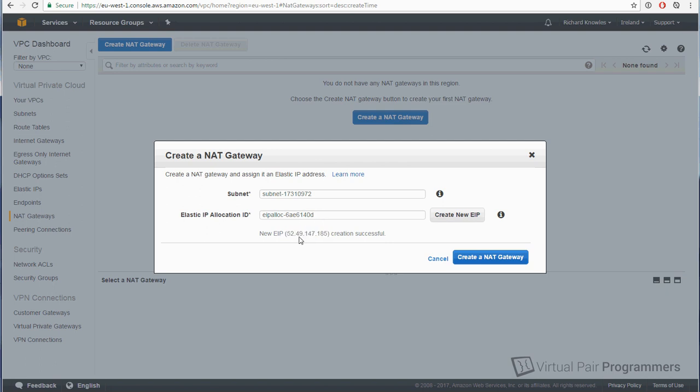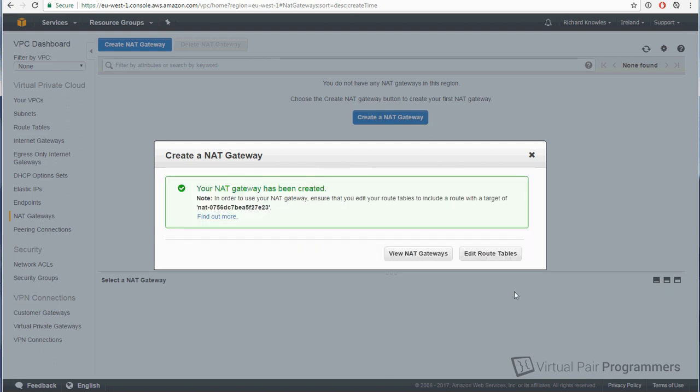And that's this one here. Now remember, EIPs cost you money, so be sure to deallocate this EIP once you've finished with it. Although it is a little bit tricky, the wizard's quite simple. I can now create that NAT gateway. Now it's warning us that in order to use this NAT gateway, we need to ensure that we edit our route tables.